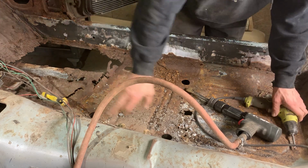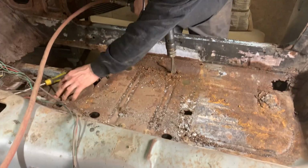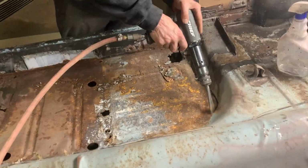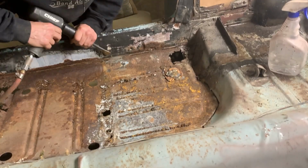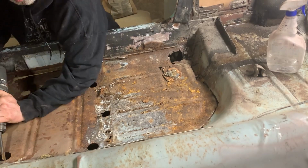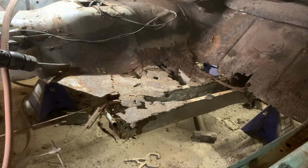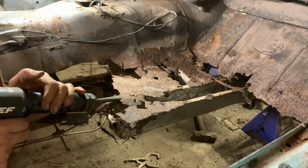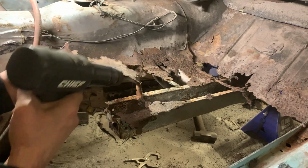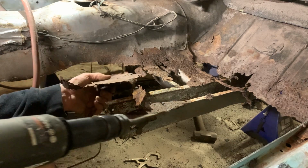Alright, seat perch is out. Same as the other side, I'm going to cut it low with the air chisel. Take out all this rusty garbage. Got a bracket down there that goes right here, right in that corner, so you gotta remember that.